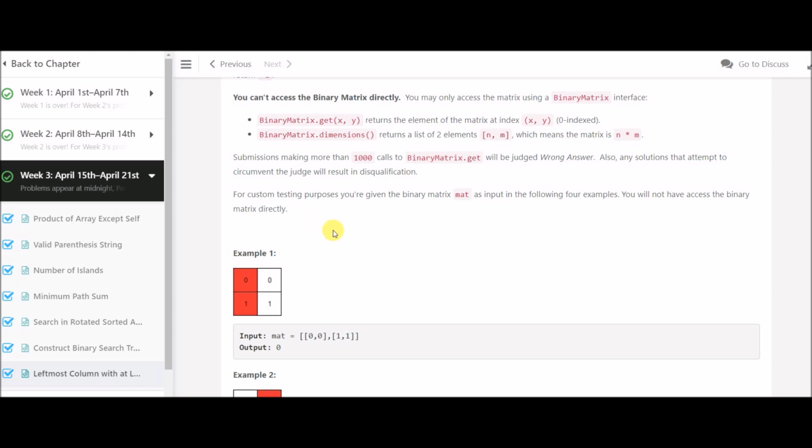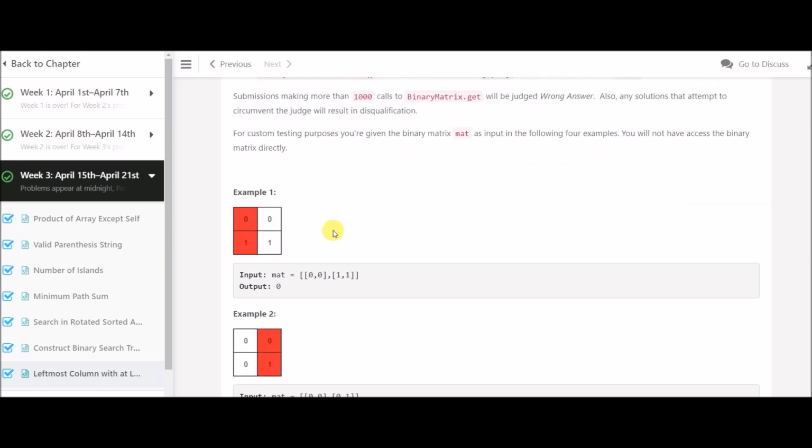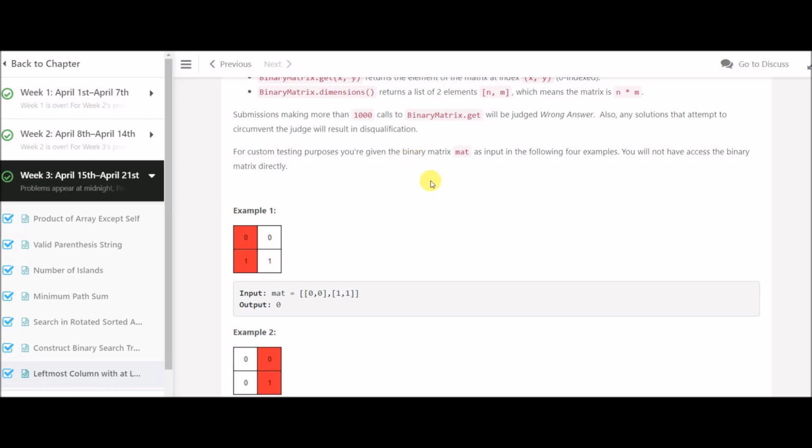Also, making more than 1000 calls to binaryMatrix.get will be judged wrong answer. So this will take count of the time complexity. I think that is why they have mentioned it, a bound of 1000 calls.